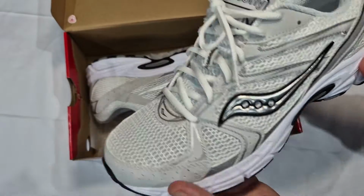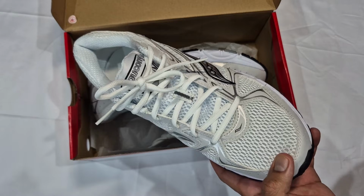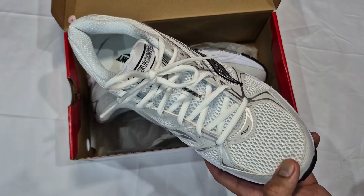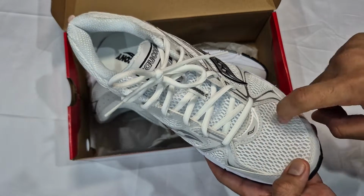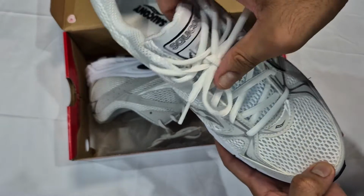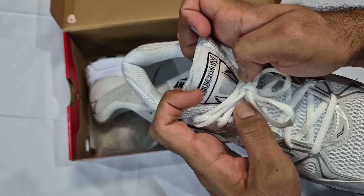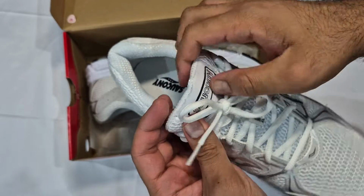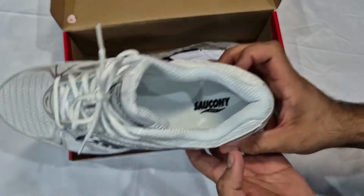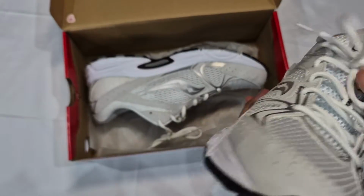There's a lot of runners going around, a lot of runner-like sneakers which are popping up everywhere. Saucony has been doing runners for a long time, so obviously I had to review. So we've got toe box which is mesh, a little logo which is very similar to the New Balance, to be honest, the 2002R, and then we've got the logo that says Saucony, just stitched in, it's just a cloth logo, and then on the inside Saucony again, just a standard insole.